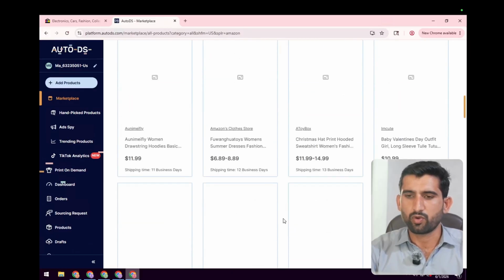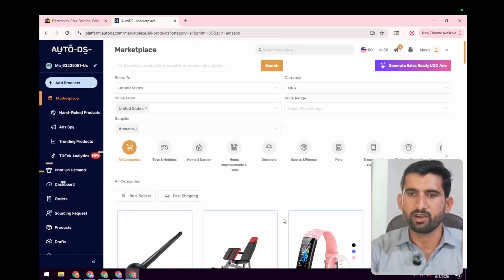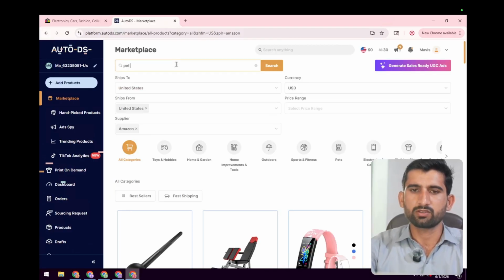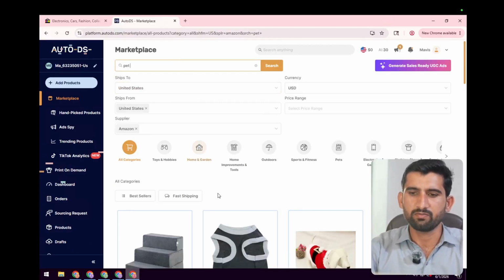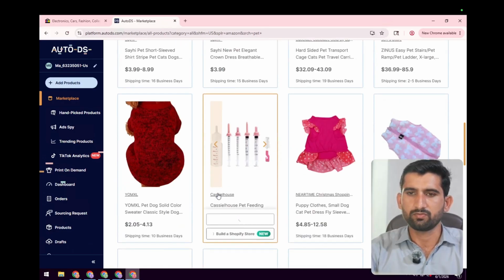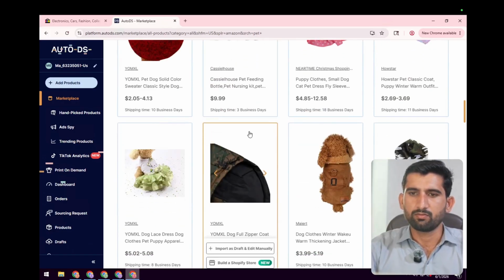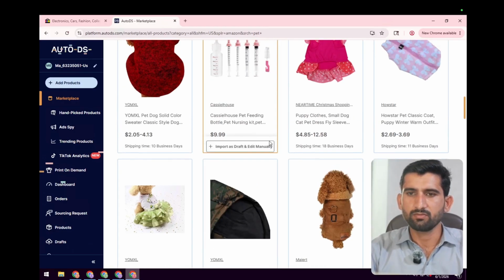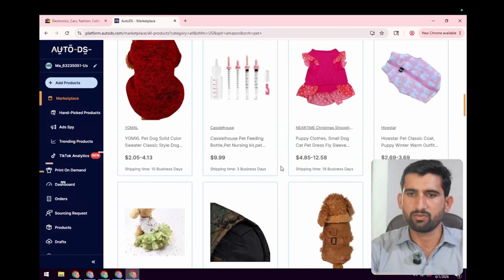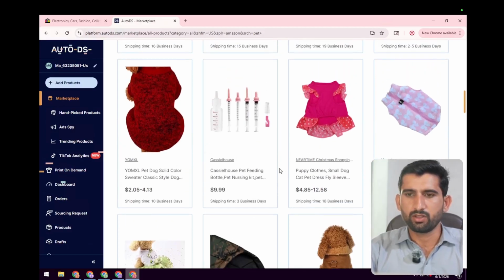So there are lots of products. You can search any kind of pet related products. You can search any name and that will show products for that.